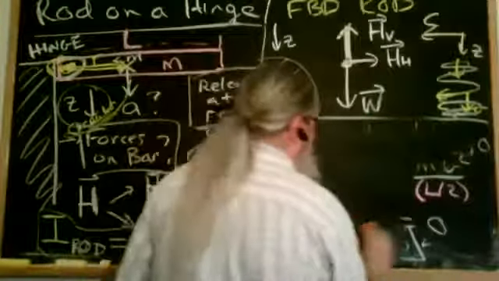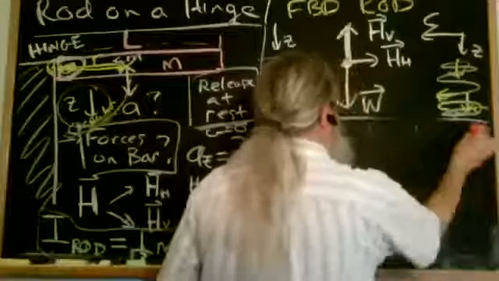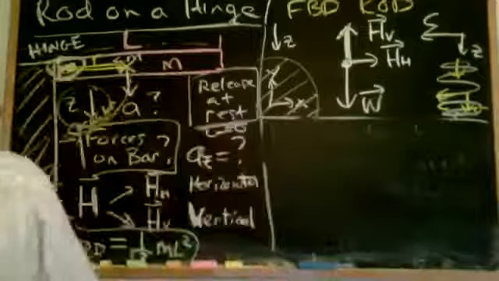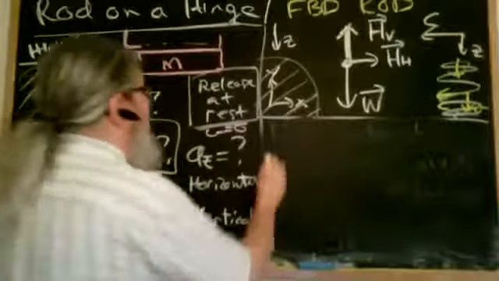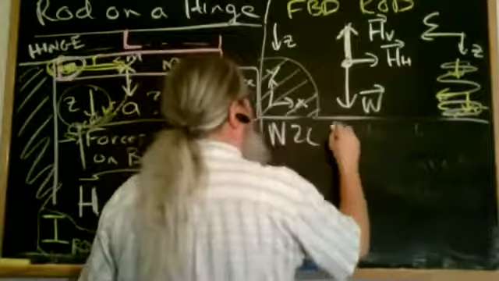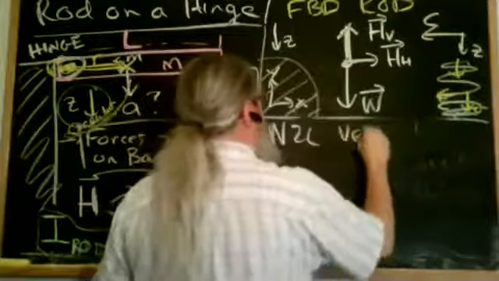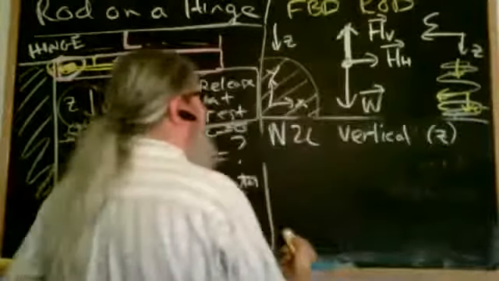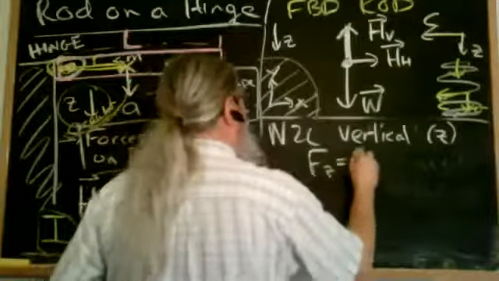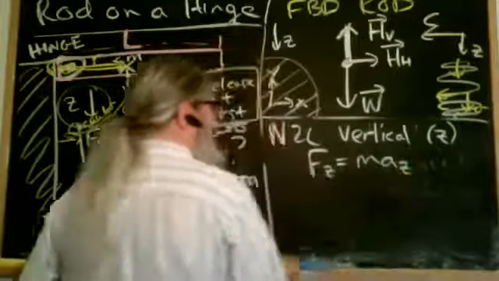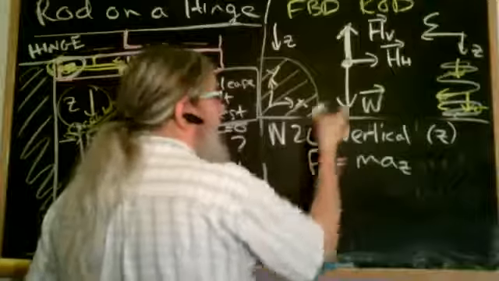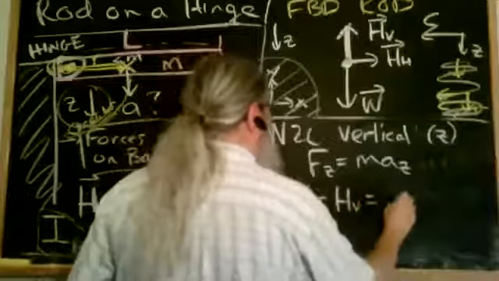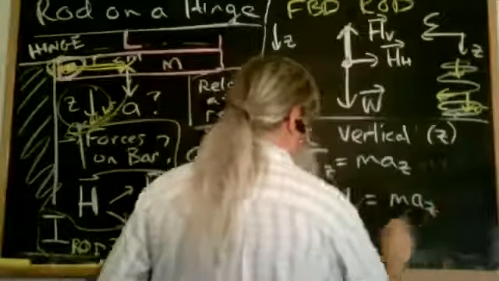So we've already proven that the horizontal hinge force is 0, so it's only the vertical hinge force that we have to worry about. So let's see if we can solve that. Again, Newton's second law, and now we're in the vertical direction, but we will call that Z for positive down. So we say F sub Z equals M A sub Z, that's what we'd like to find. And we look at the free body diagram, and the weight minus the vertical hinge force is equal to M A sub Z, which is not 0.